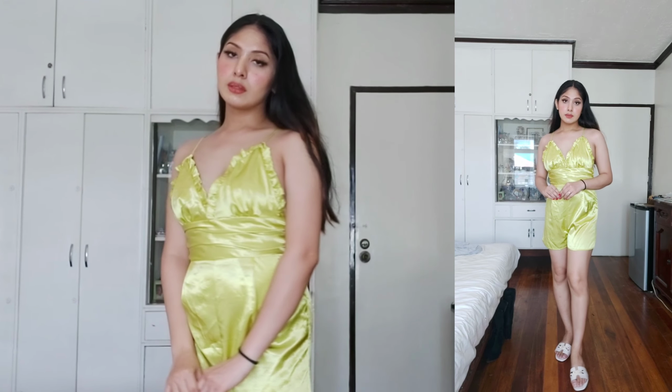This is such a cute pair that I would definitely wear outside of the house if I'm going shopping and stuff, just being casual. Because of the flats, this is giving you the toned down casual moment. But if you want to spice it up a bit, you can use heels, nude heels, or preferably strappy heels like the nude ones. And yeah, you are good to go for a date out. So yeah, that is for the second outfit.